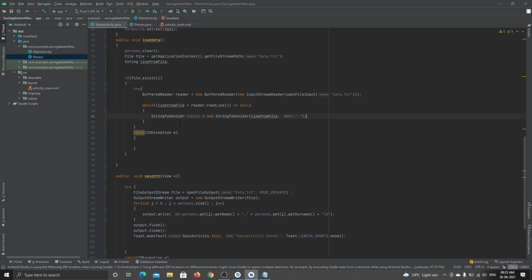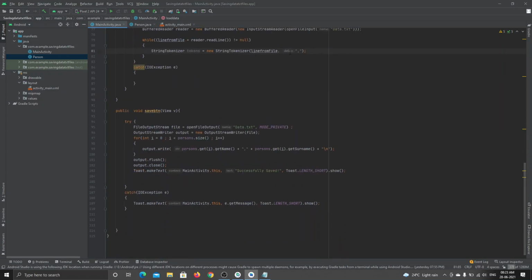I am using the string tokenizer. First, let's see how we are storing the data. I'm writing the data using a line where, between the first name and the surname, I'm not using a space, I'm using a comma.